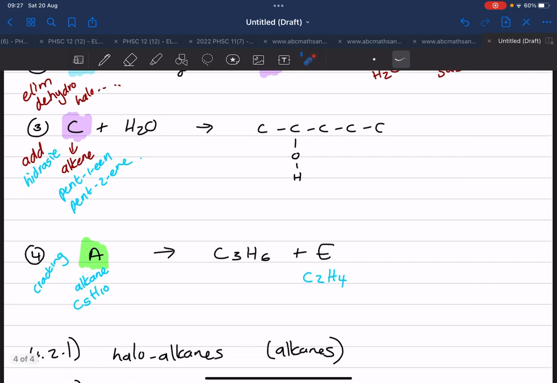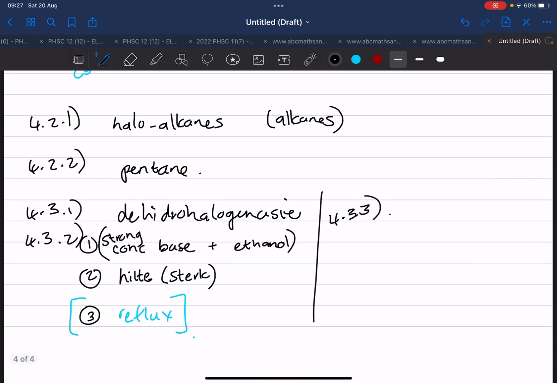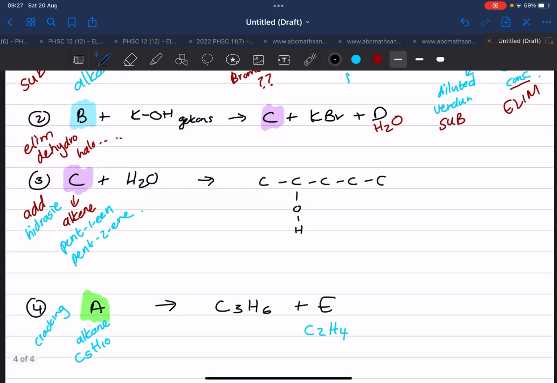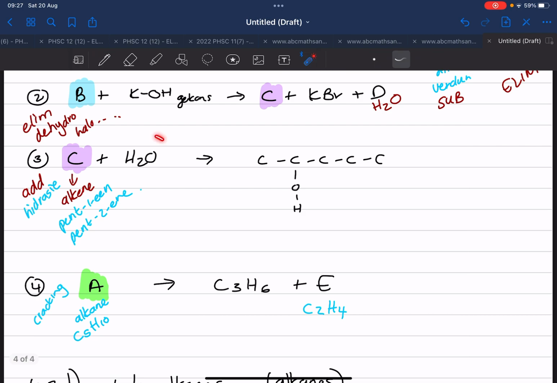Nou hulle was gaaf in hierdie memo gewees. Hulle vra hier, gee die naam. So you actually had to write water, but in this memo they did give you a mark if you wrote H2O. Ek weet nie hoekom hulle so gaaf was nie, maar hulle was. Okay, then they ask at question 4.4.1, they ask consider reaction 3, so hierdie ene. Nou vra hulle vir jou, is compound C versadig of onversadig, saturated or unsaturated? We saw that's an alkene, so that it is unsaturated.